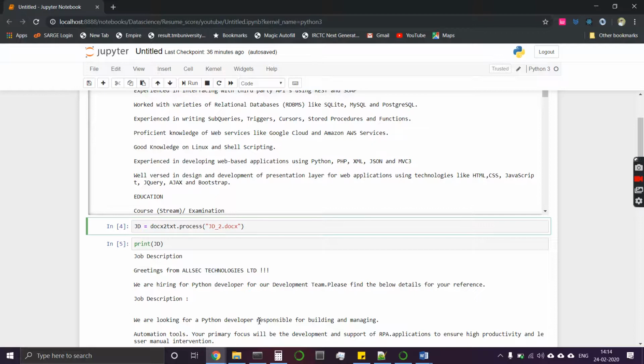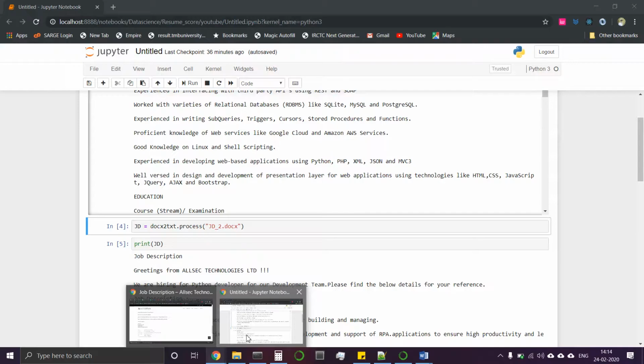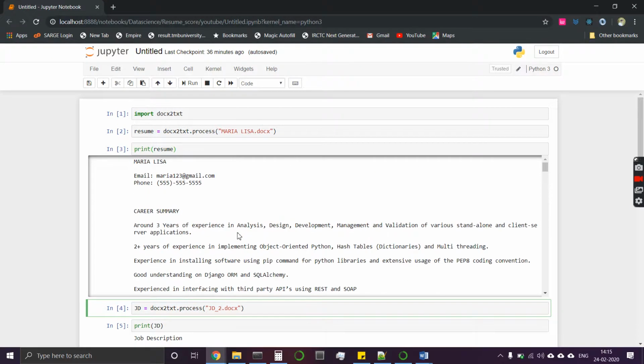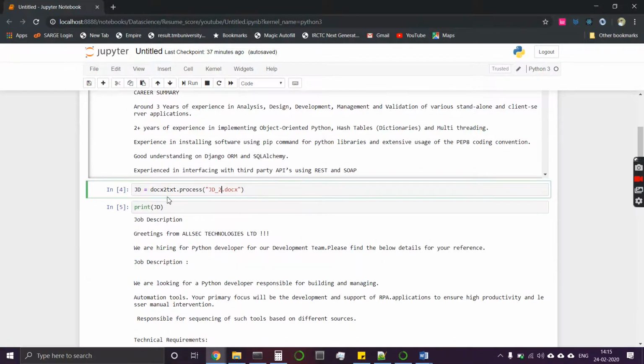Now we have three files here, as you can see. One is JD, then JD1, and JD2. The resume file will be the same. As you can see, the resume file is this one that we have already imported. This is what the resume was. We have already converted that to a text file so that the text file can be converted into a list. Now here is the JD.